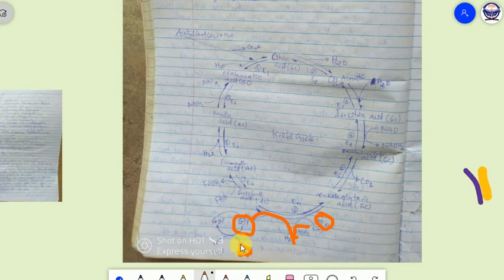ADP anafanya reaction na yule. Huyu hapa akimpa phosphate ADP anaenda kuform ATP. Akisha form ATP, hapa tunatengeneza nini? GDP, kwa sababu GTP ni guanosine triphosphate. Guanosine triphosphate ikimpa phosphate adenine diphosphate kwenda kuform adenine triphosphate, kwa sababu hapa kwenye hii reaction maana yake hapa chini kuna ATP.